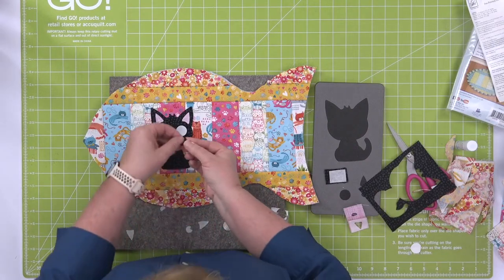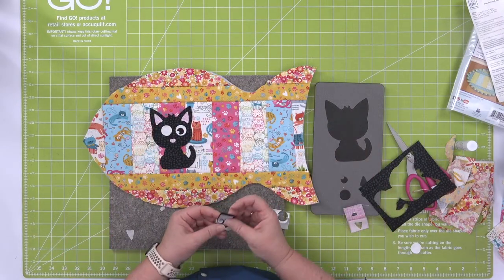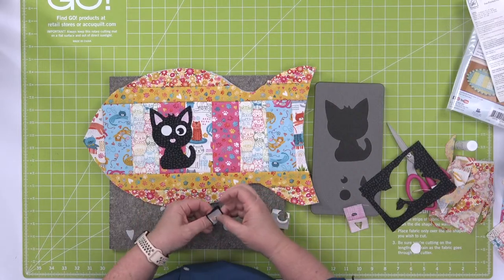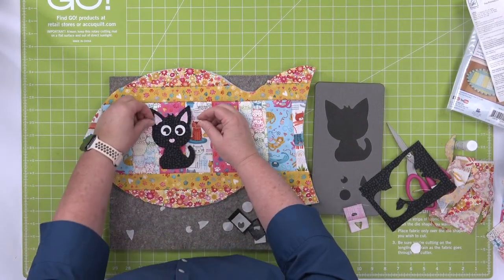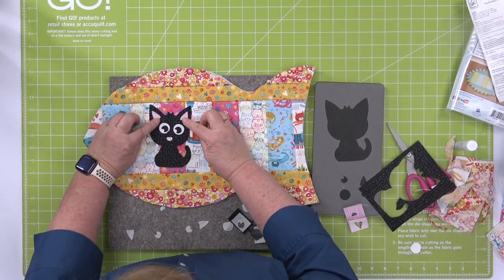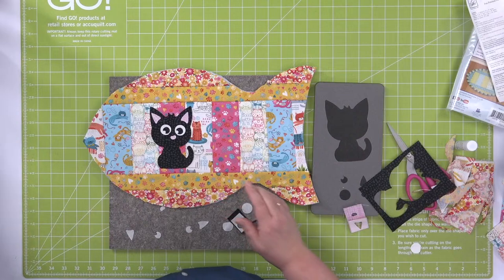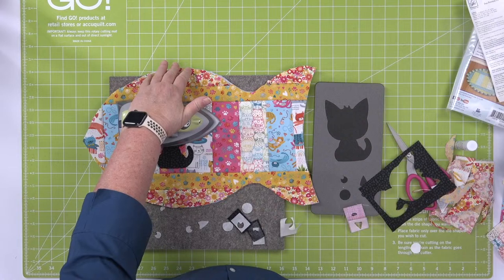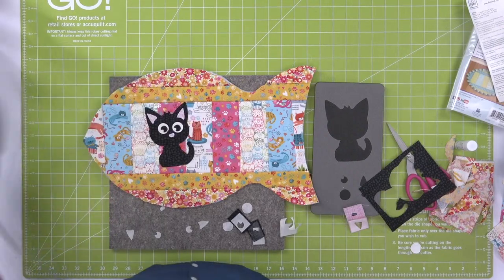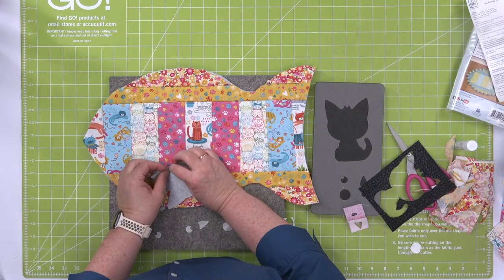Okay, and then here's Pearl's little pupils. We don't want her to look cross-eyed because that also looks a little creepy. Okay. So cute. All right, so now, before I press the kitten to the mat, I'm just going to press the pieces to the kitten. And I've turned off my iron because it is screaming hot. Okay, look at that. And now I can peel off the back and find the place where I want to put her.